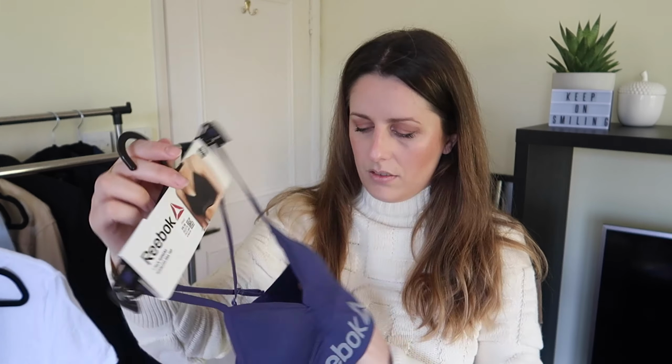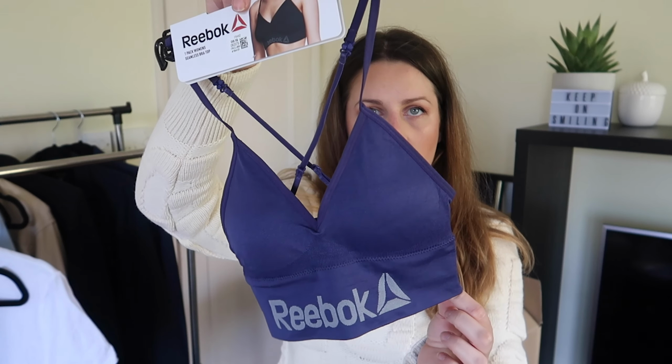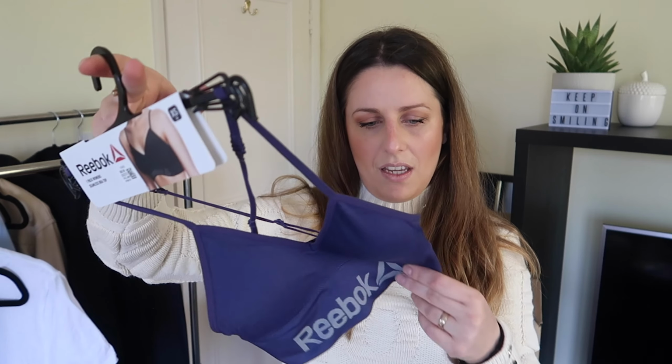I forgot about this. I keep trying to start working out again while I'm staying home, but it's super unmotivating and super hard to push myself in that direction. But if there is something that always works for me, it's some new activewear item. In this case, I have decided to motivate myself with this top, really nice for workout. I will go and try to see if it fits me. I don't know if it's good for me, but I will have a look.